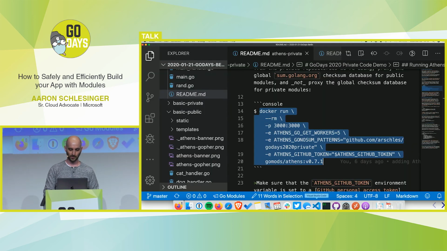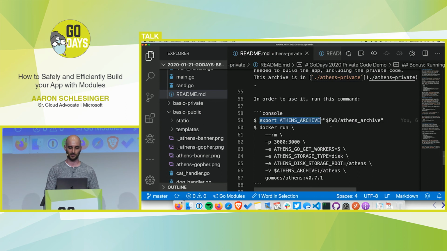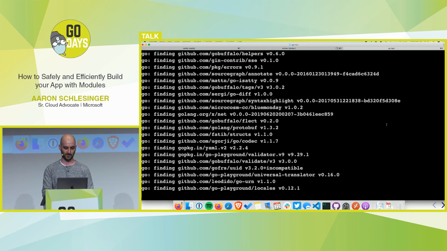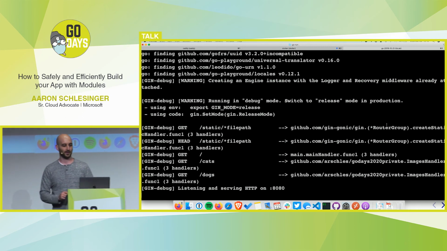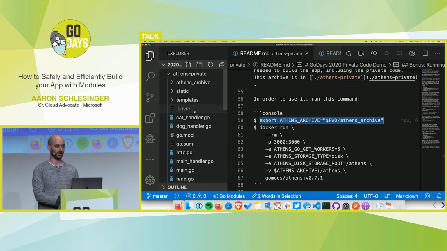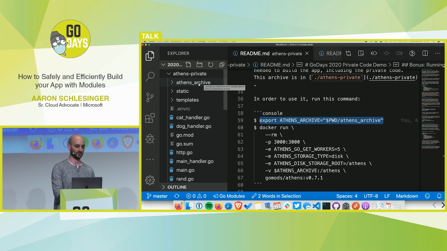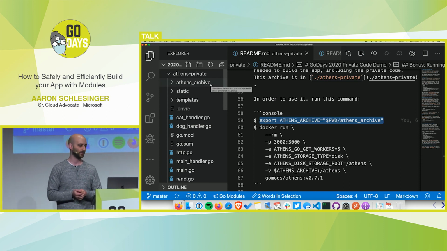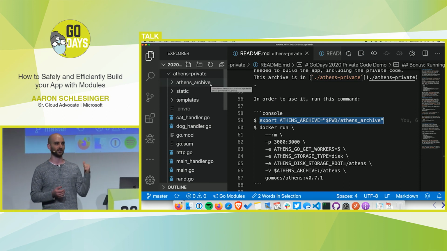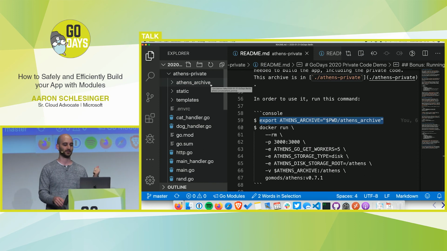So the fact that this is taking long is actually a great opportunity for me to show one of the final features that's important for Athens. Well, it's just done. The one thing you'll see then if you do go to this code, and I'll share the link for that at the end, is there is this folder called Athens Archive. So what I've checked in here is the full database of all of the dependencies, public and private, that this application needs.